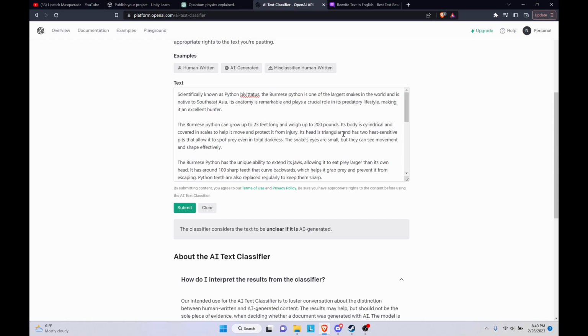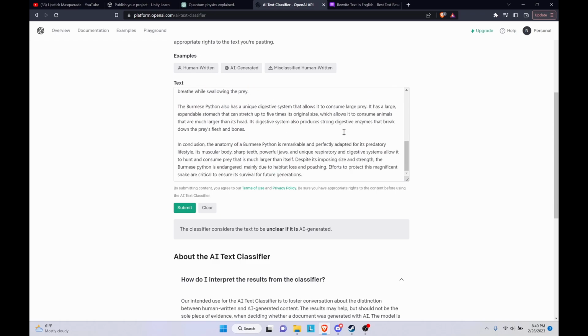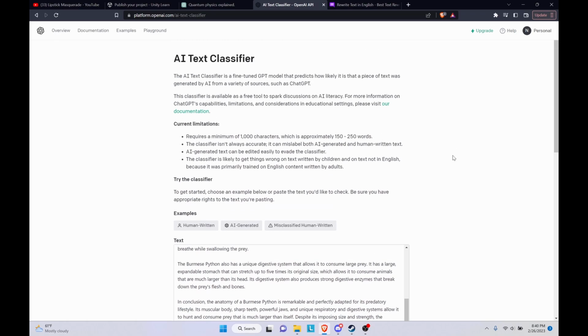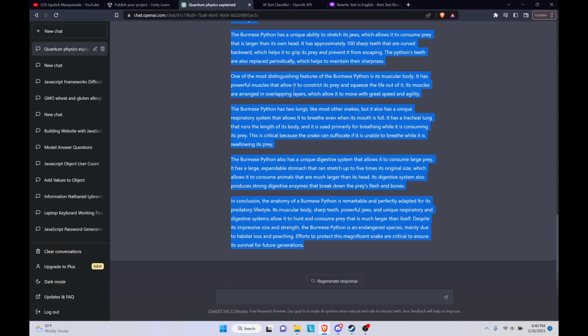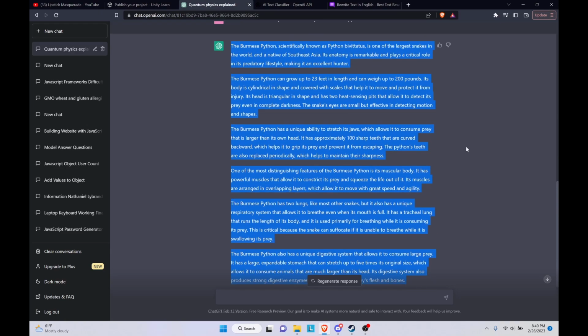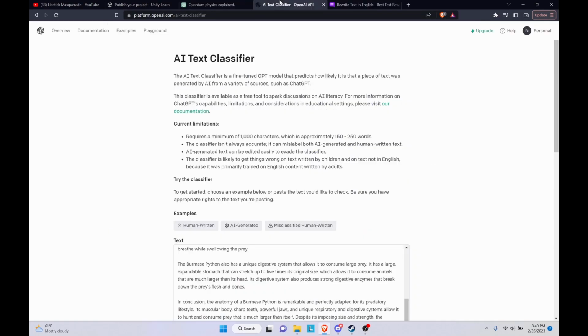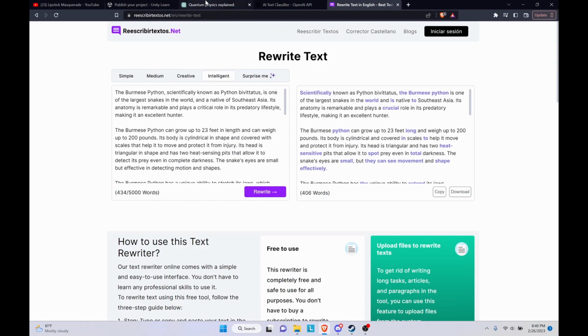I think you could still get a very good grade if you put something like this in, assuming you didn't get caught. I wouldn't recommend you cheat on anything because you really need to learn the material instead of doing that, but if it's something you don't care about and you just want to get a good grade, this is here for you if you do want to use something like this.